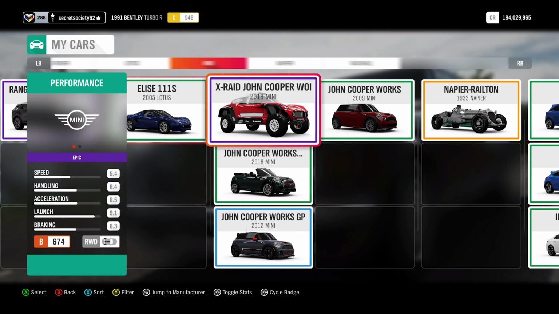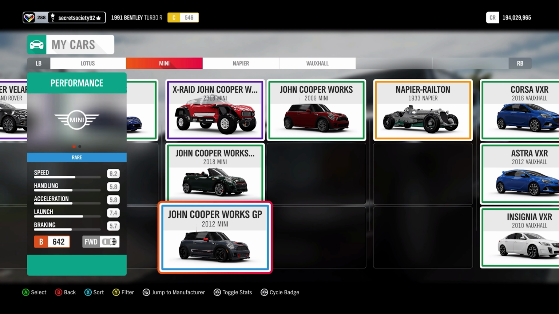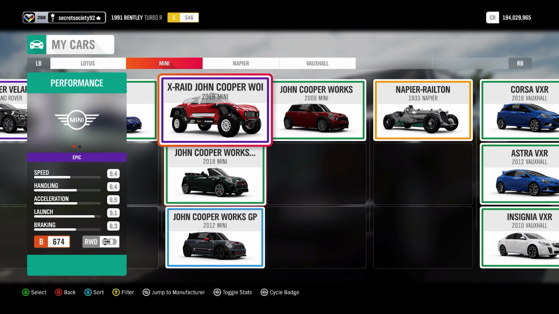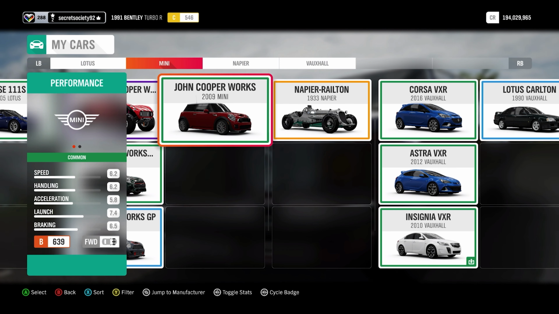Then we've got the Lotus Elise 111S, which is a pretty damn decent sports car, even though it's quite lacking in power. Then we've got a brace of minis. We've got the off-road buggy, then a convertible John Cooper Works, the John Cooper Works GP, and the even more normal John Cooper Works. So yeah, John Cooper Works is dominating the minis, to be honest. We don't really have any plain Jane minis in this game, which is a bit unfortunate because I would like to see what they're like.